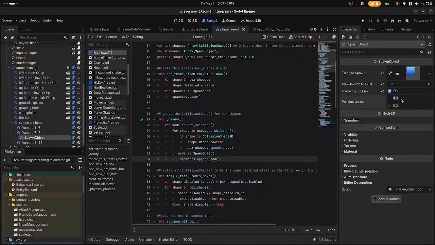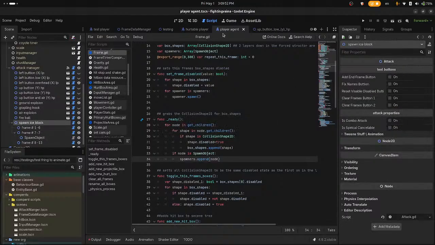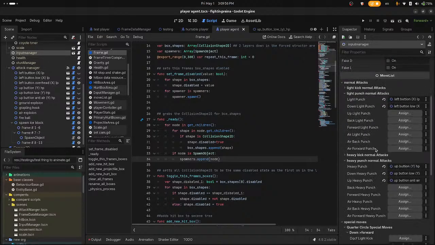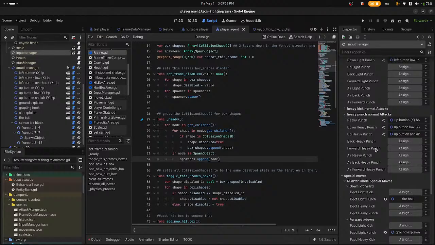7, I think is fine. Assign it to an attack. So B, because it's ice block.